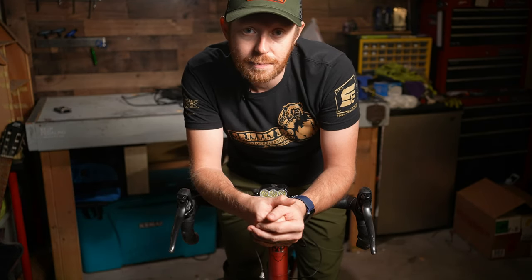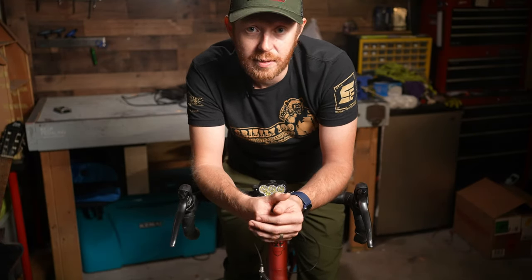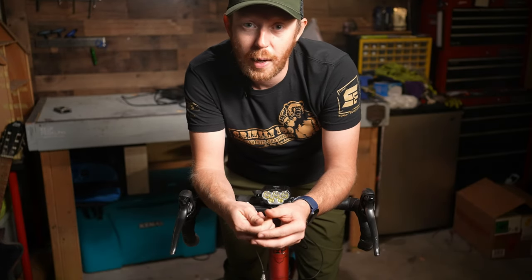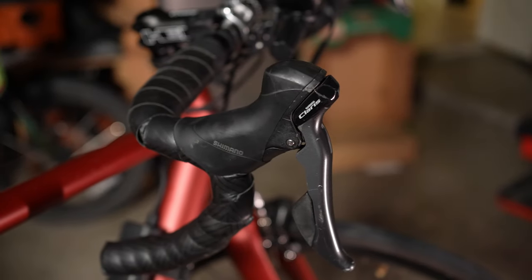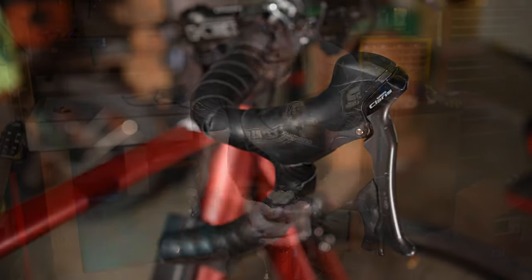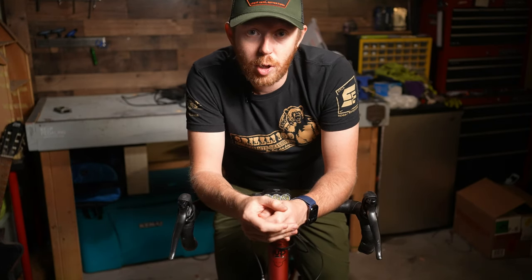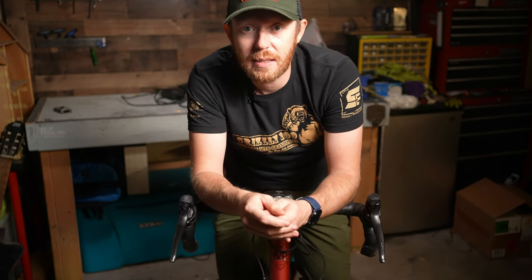And that being said, I decided to make an upgrade by switching these over to compressionless housings. For those unfamiliar with the term, compressionless brake housing refers to a type of cable system that provides increased brake performance and a more refined lever feel. This upgrade made a noticeable difference in the braking power and made the levers feel much more responsive. I'd highly recommend anyone looking to make a similar improvement to check out a video by BikeSauce, who provides an excellent in-depth analysis of the subject.